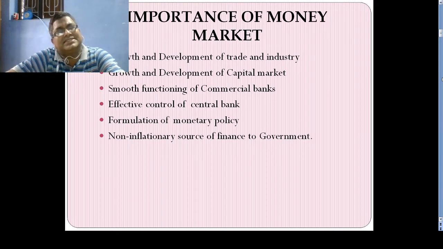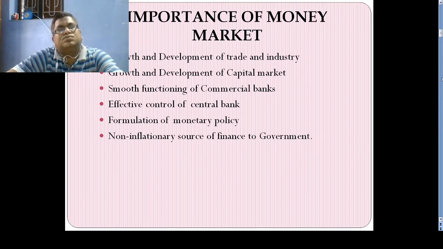The capital market is itself divided into the new issue market and the secondary market, but the capital market also depends on growth and development through the money market, because short-term funds are to be generated and short-term rates of interest prevail in this market. It may influence the resource mobilization in the capital market, and the capital market always depends upon the development of the money market, so it is called the growth and development of the capital market.